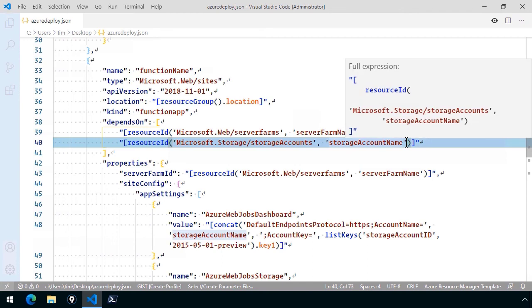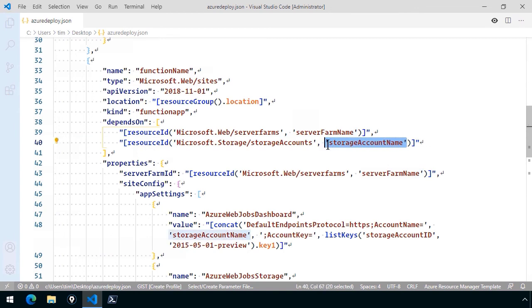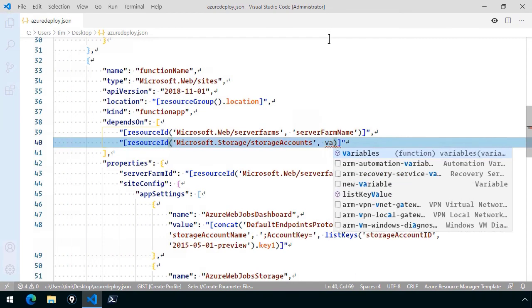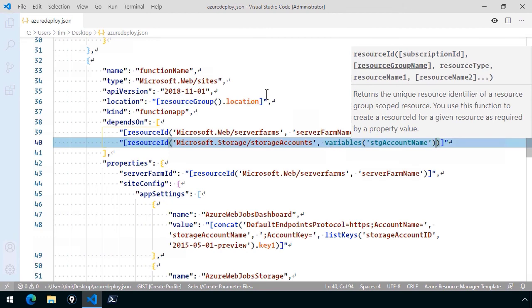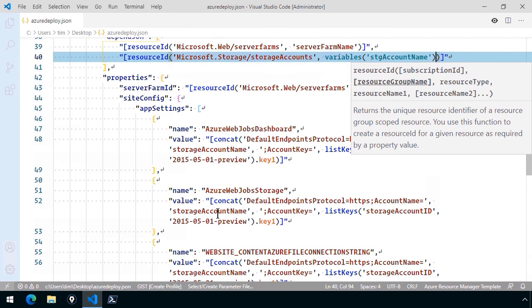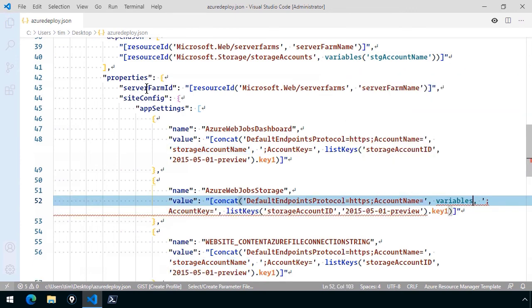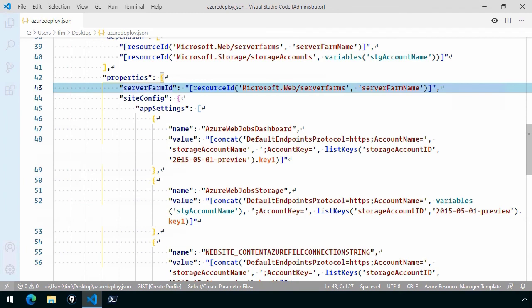And storage account name is just the placeholder that the author of this snippet, Sam Kogan, used. We can select the single quotes and the object name, and instead we're going to look for the resource ID, getting the name of the storage account via, yes indeed, there we have our reference to the variable. And we can do the same thing elsewhere in the function app definition. As you can see, whenever we're referencing storage account name, we can simply grab that value, and I can again bring up my variables tab, and I've got my reference to storage account name. So there it is. Those are some proven practices presented, I think, in a very practical context on how you can implement variables in your ARM templates.